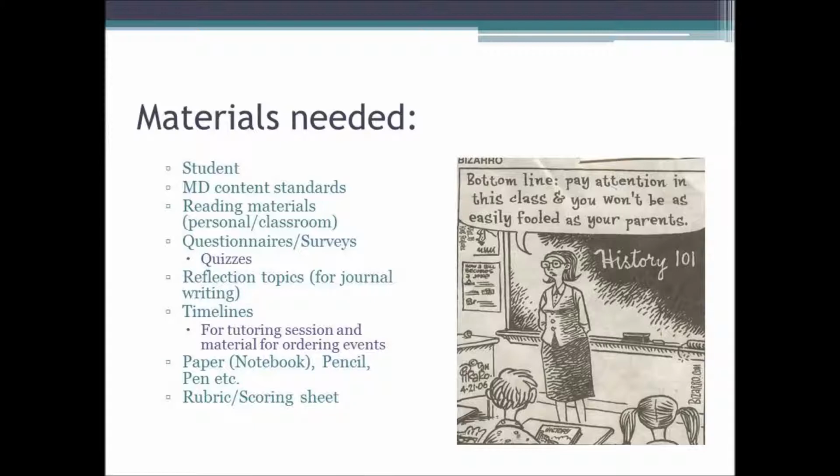The materials needed to conduct this study would first be the student. I also used Maryland content standards, reading materials such as things off of the internet, as well as his own textbook, questionnaires, and surveys. I also provided mini quizzes throughout his journaling experience. And I provided him for his journaling experience his own spiral notebook, as well as paper, pencil, and any other materials that were needed.